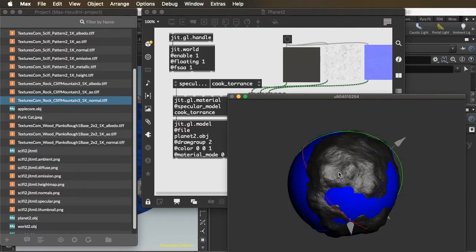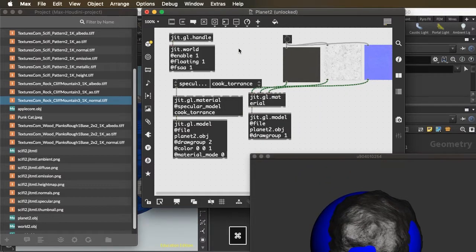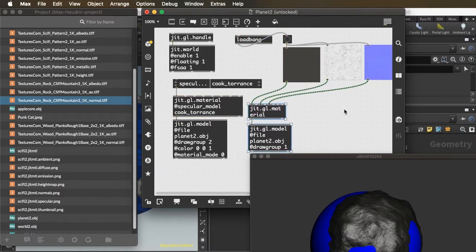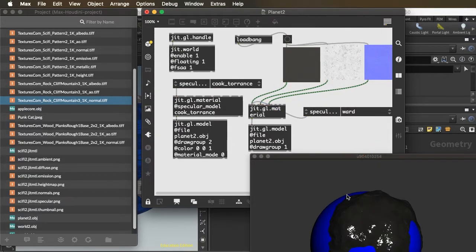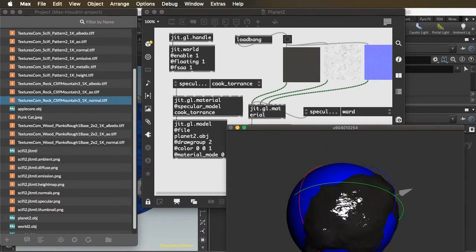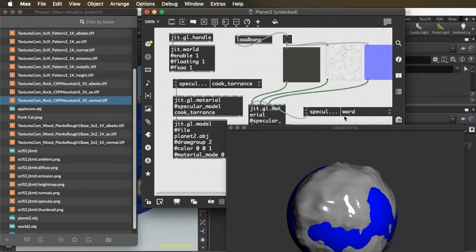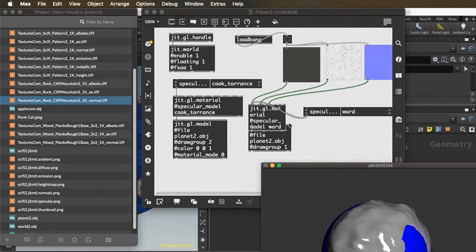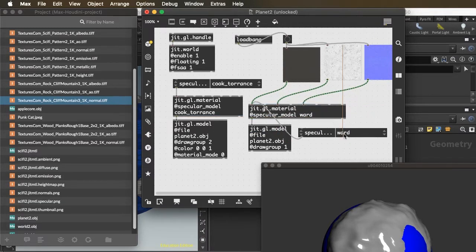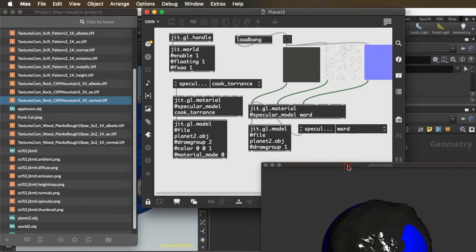And of course, if I want these textures to load when my patch loads, I need a load bang. And then any other details I change, like for instance, if I change the specular model of the land, I'll need to transform changed attributes to arguments and resend the textures.